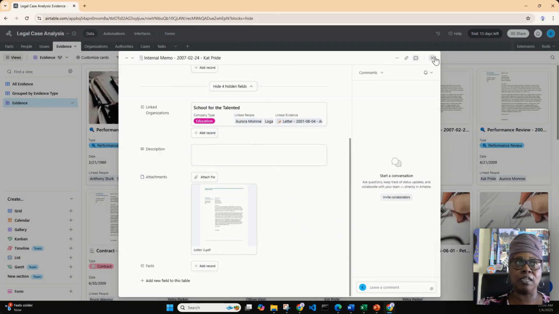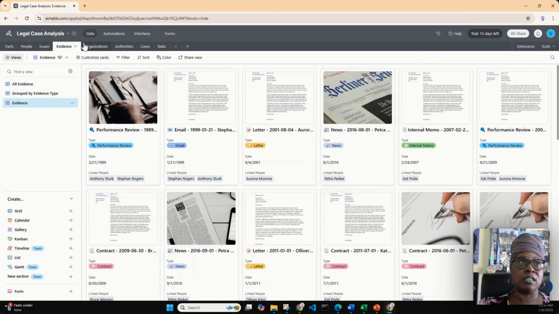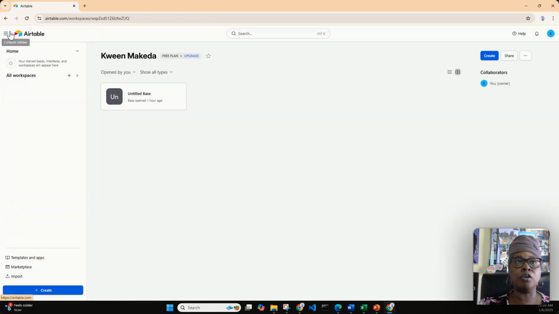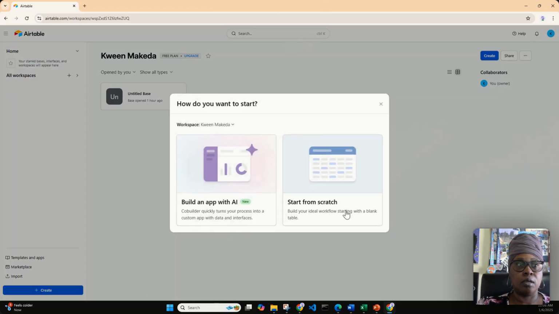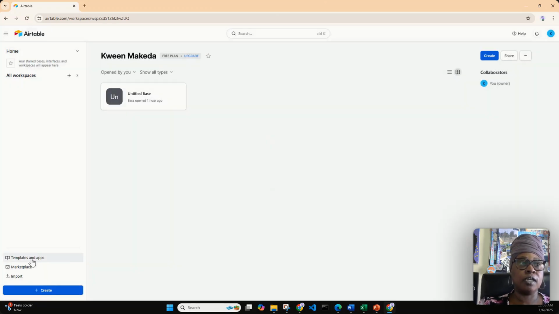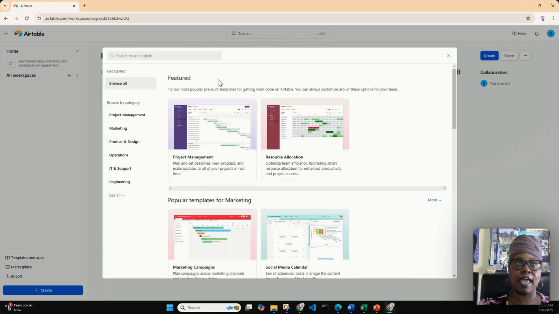So this template is the legal case analysis. Let's go back, and we are going to look at the other templates as well. Going to templates and apps, I'm going to type in legal.